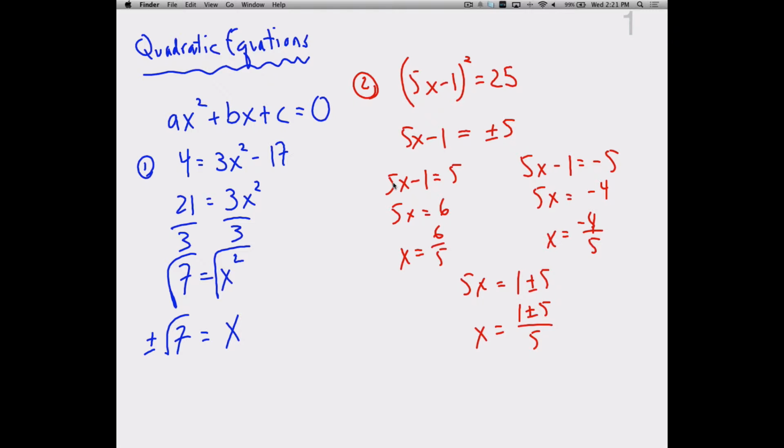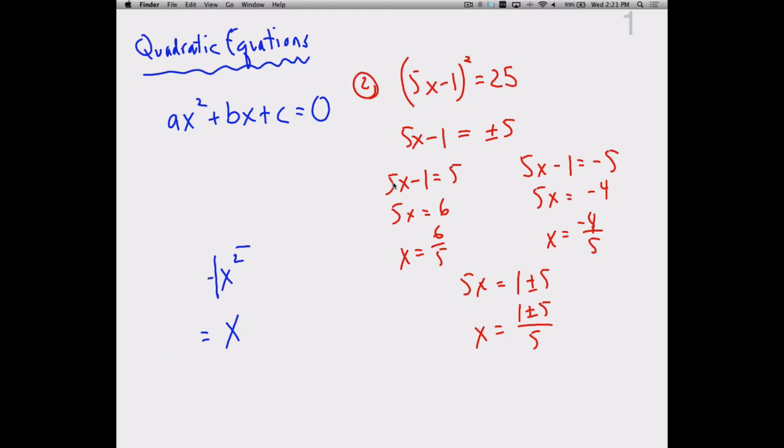I want to do it that way not to show you the harder way to do it, but I think some of you need practice in multiplying out binomials. For instance, I want to take 5x minus 1 and square it. Many of you would write this as 5x minus 1 times 5x minus 1 and FOIL it, correct? Or many of you would say, well, it's 25x squared plus 1. That's not right. I'm going to show you the way to do it.